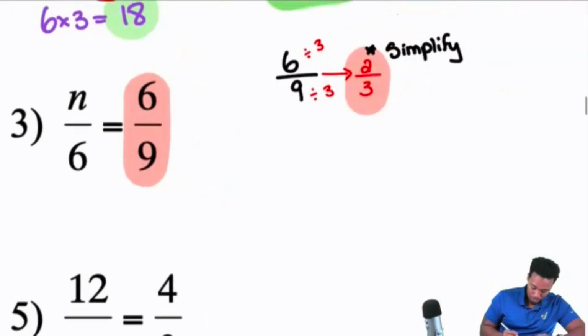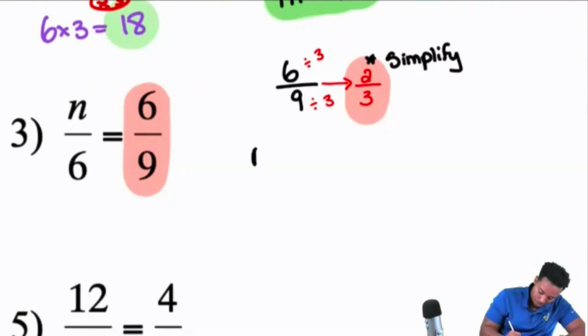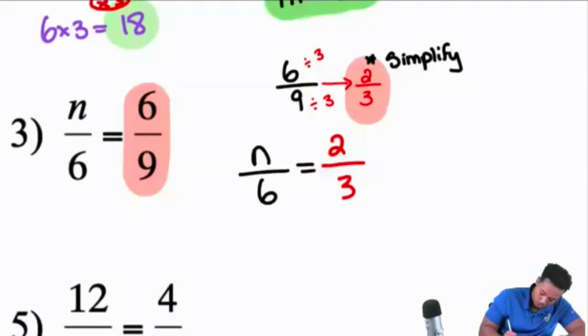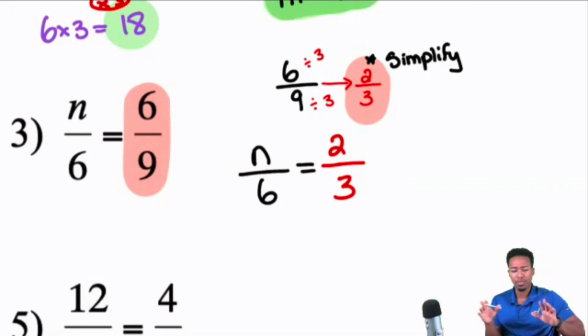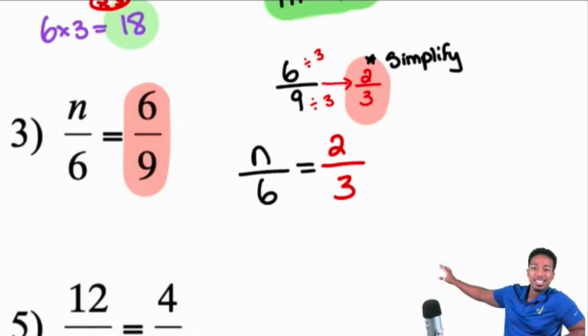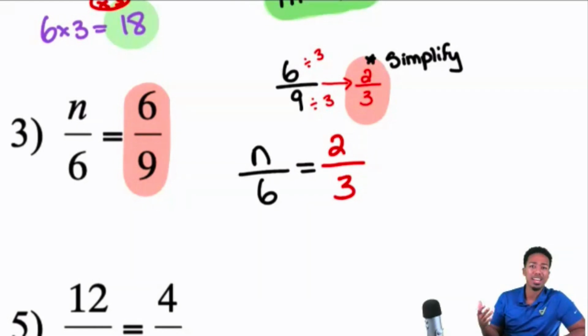Watch here. We can now replace this with n over 6 equals 2 over 3. That's all we did. Oh yeah, absolutely. Karina, we can cross multiply and divide and get this right super fast too. So I'm presenting this to you for the bigger numbers. This is going to help you for the bigger ones. If you cross multiply and divide, you would have clearly seen that the answer here would have been 4. You could have done that really quick and you're good.